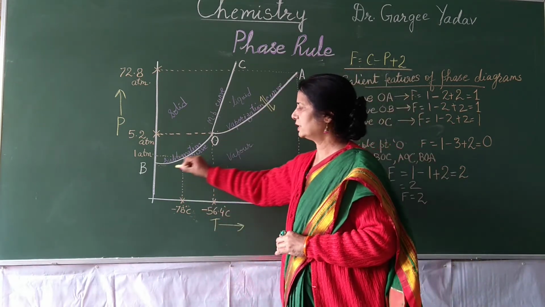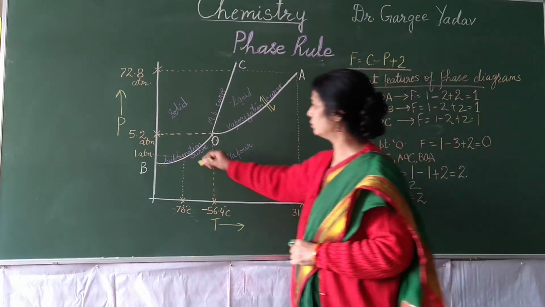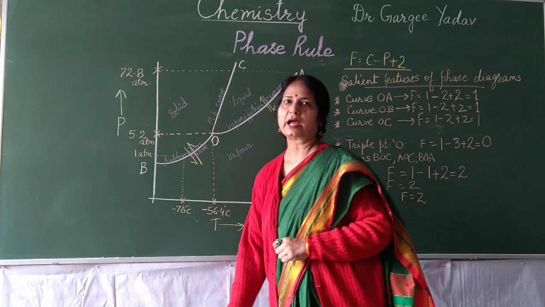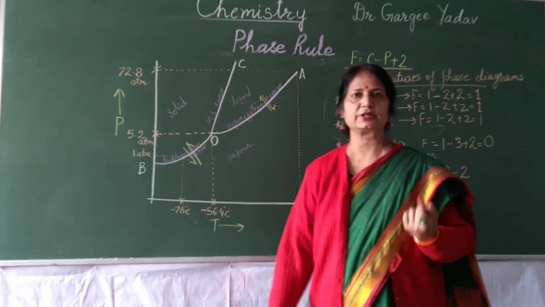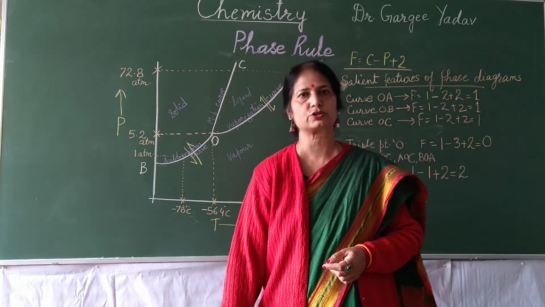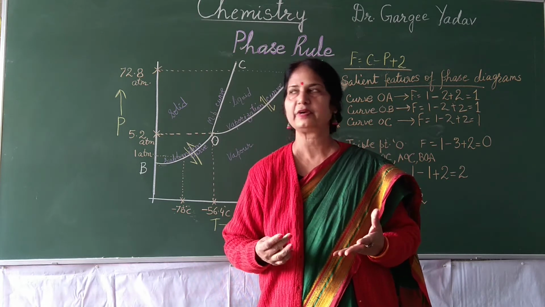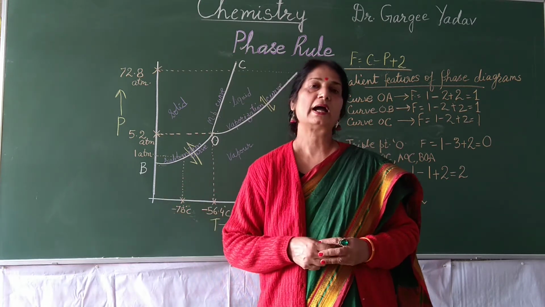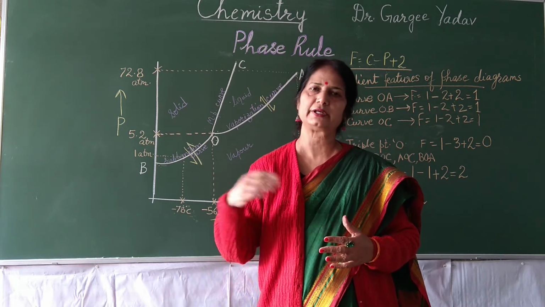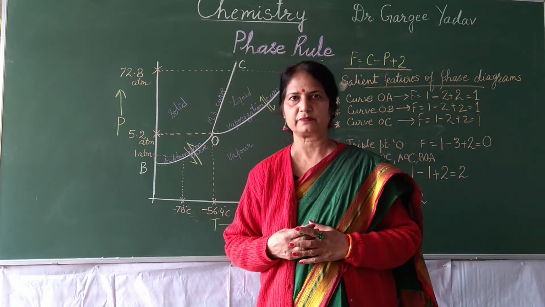So this is one of the main features of this carbon dioxide system. Now let's calculate the degree of freedom along this curve OB. As we all know, the two phases in equilibrium here are the vapor and the solid state. And since it's a one component system, the degree of freedom according to the expression F equals C minus P plus 2 will come out to be 1, means the system is univariate along this curve OB, and if we fix the pressure, the temperature will be fixed, or alternatively if we fix the temperature, the pressure will automatically be fixed.